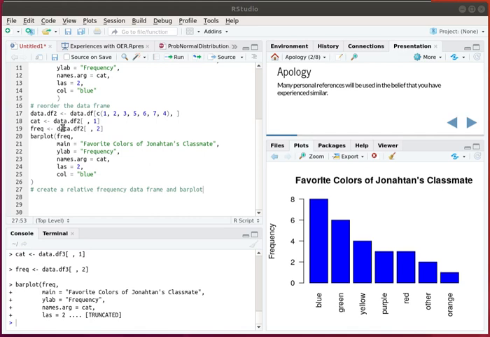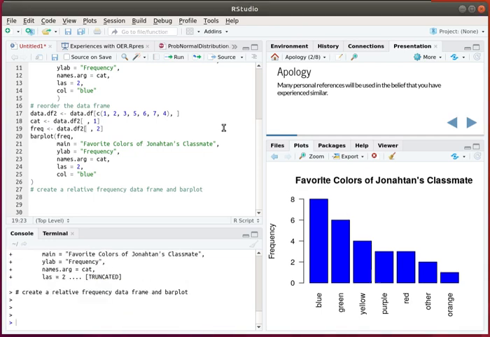I'm going to work with our data.df2 because things were written in a nice order there. Let me just run this much of the code so that we see the plot that we're looking at over here. Okay, we wanted other to be on the end and these to be in alphabetical order. That's how D2 does it.